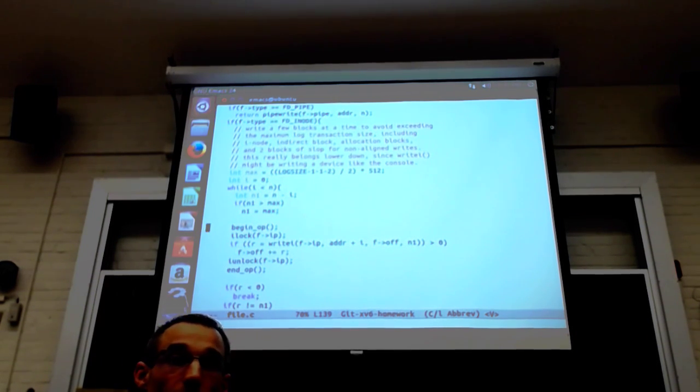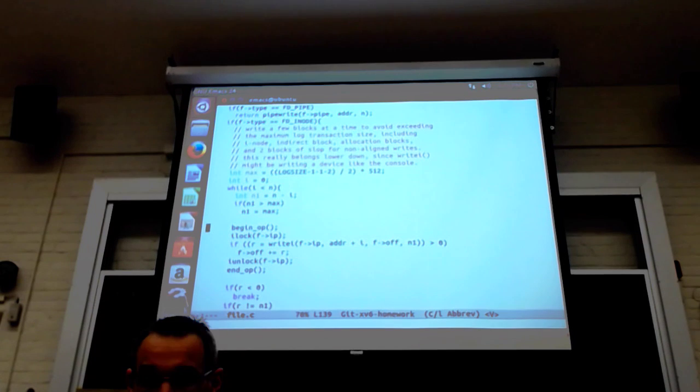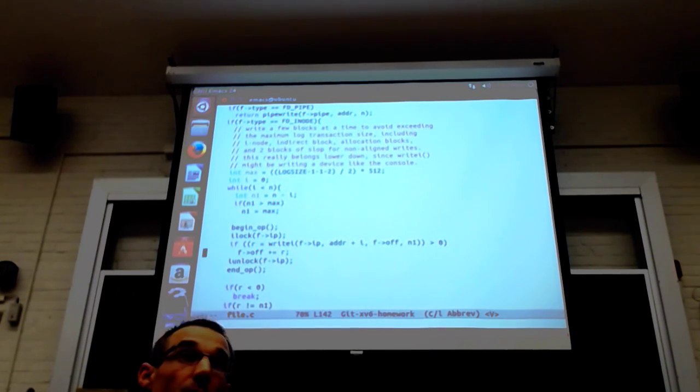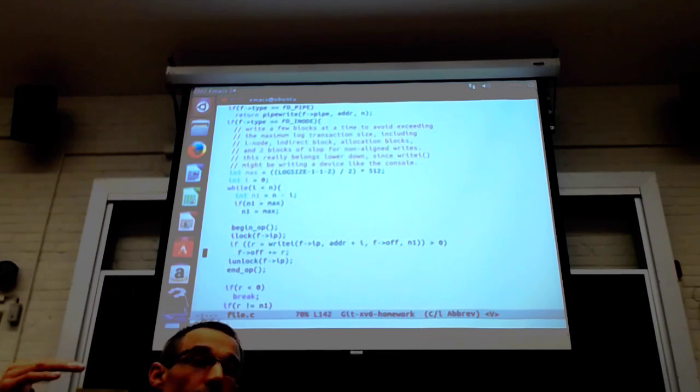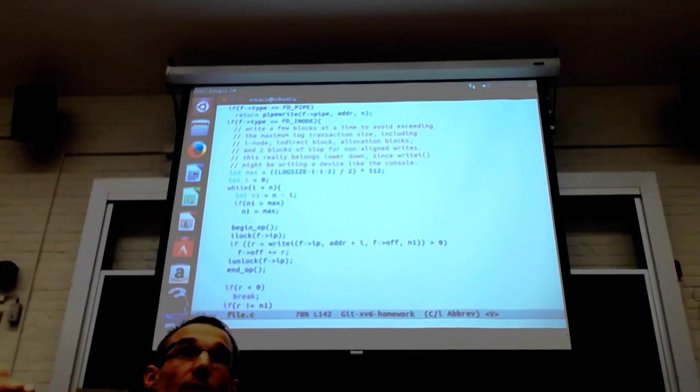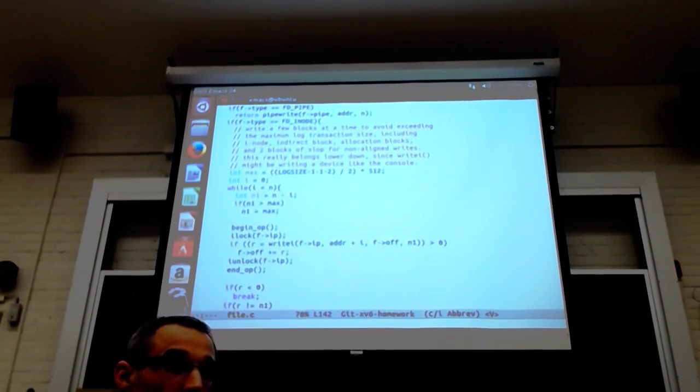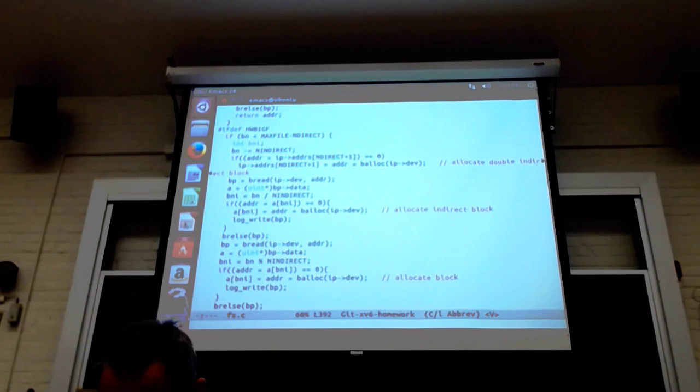We carefully wrote it in a way that it actually can, and then it will perform all these writes, those 10 blocks, as a guaranteed atomic system call or transaction. So you can think about begin op and end op as marking the beginning and ending of a transaction. And anything that's in between in a transaction will be all applied or not applied at all. Right? And so we can then look at write i and see what it does.